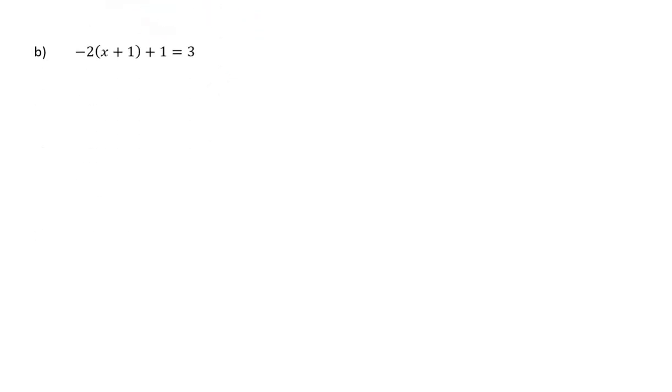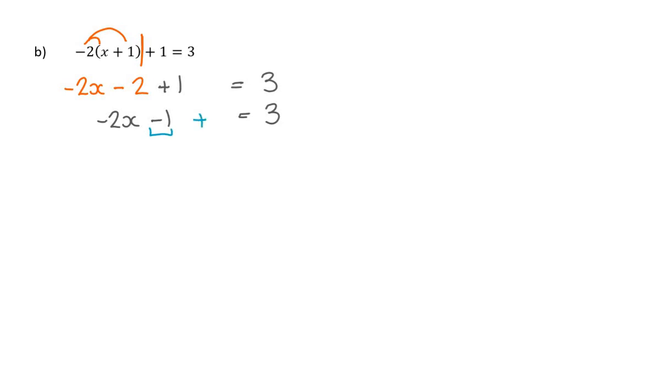Question B. Now, why this one's a little bit more interesting is notice there are 2 terms on the left-hand side. So don't forget that one of our first steps is going to be simplify each side of the equation. And within simplifying, we always divide into terms so that you know that the minus 2 belongs to that bracket. So it's minus 2x minus 2, and the plus 1 has nothing to do with the bracket. It's just the next term. Now, personally, I would collect up like terms. So negative 2 plus 1 is negative 1.